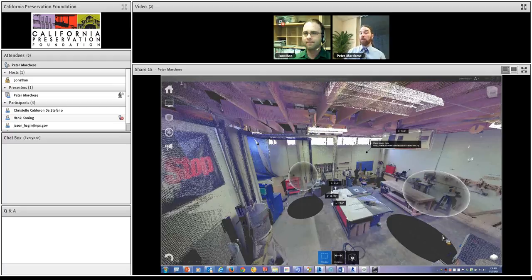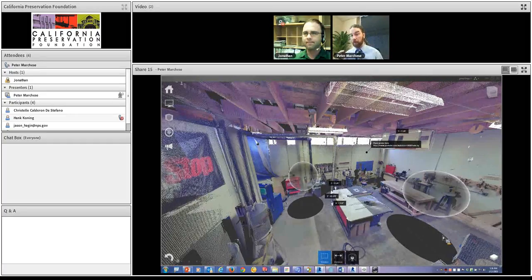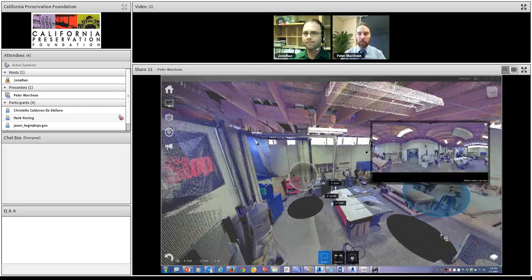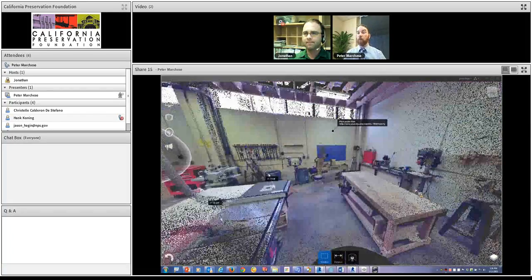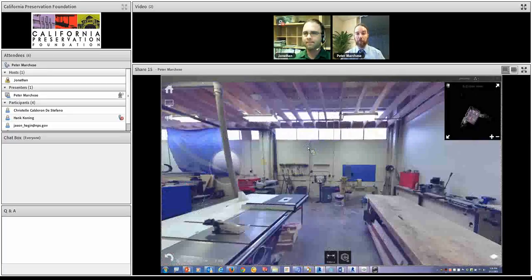So again, when you actually use a laser scanner, typically what's going to happen is it's going to scan in 360 degrees in plan, and it's going to look upwards as well. But it can't really scan, at least at the moment, underneath itself. Now, if I click on one of these orbs, what it actually does is it takes me into a panoramic view. So this is more of a photograph.